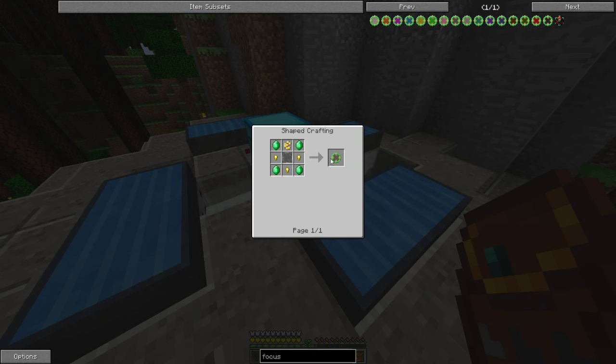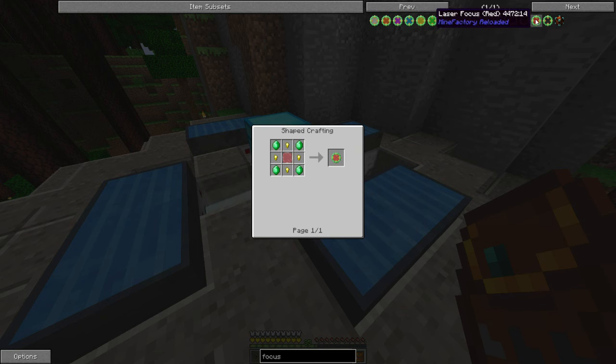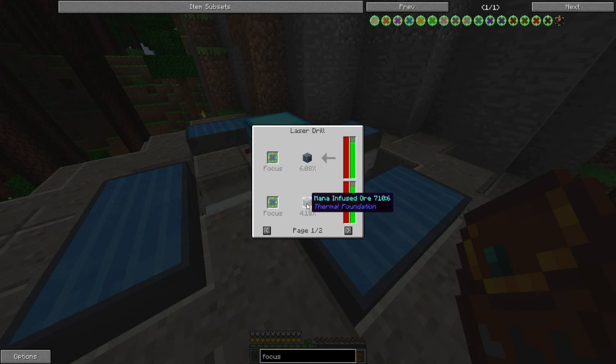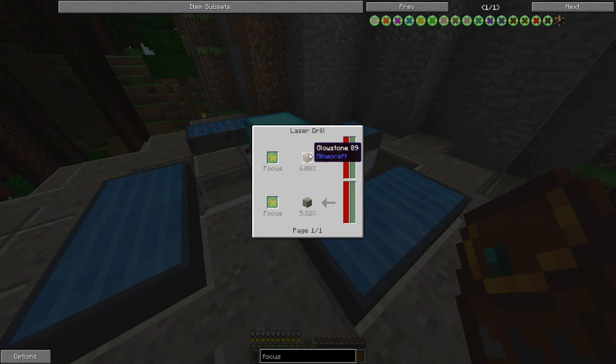But what I've done is produce black ones, and the black focus will either do coal, which I'm not really interested in, or titanium, which we don't really have very much of. But likewise, if we wanted diamond, is it that one? No, that's mana infused ore, which we definitely don't have. Maybe it's the blue one, which is what I've looked at, light blue one rather. Let's go. So shiny ore and diamond, you can get it from that one. We've got a yellow one, that's going to get us some gold and some glowstone.